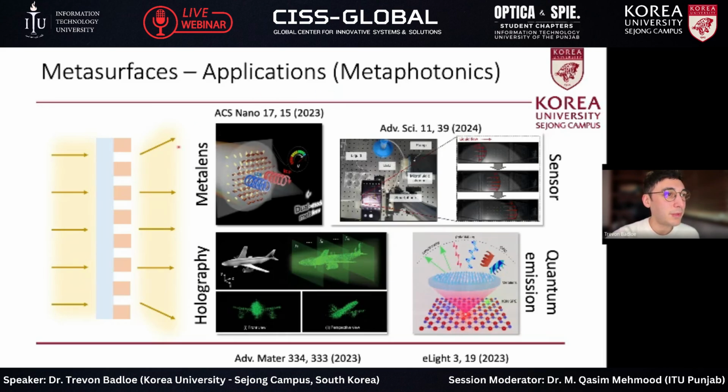And so we have all of these applications where we put in light, and we can control these unit cells, and we're able then to create, for example, metalenses, or some sensors, or some holography, as well as, recently, controlling quantum light using these metasurfaces. So there's lots of potential applications, and this is just a few of my personal research that I've done. But there are lots and lots of different applications. Anything where we need to use light, we can control it using metasurfaces or metamaterials. We can think of some new applications.